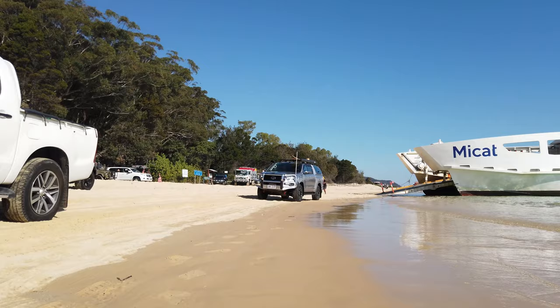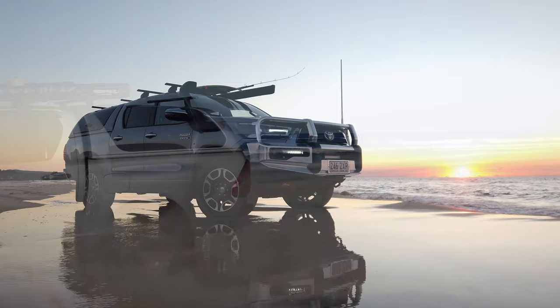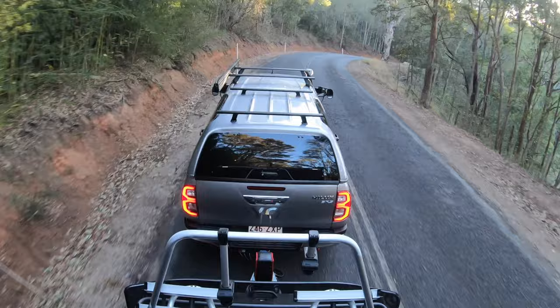So we also did a trip over to Moreton only last weekend just to see how the vehicle performed there throughout, say, the creek crossings, the soft sand turns, going up and down the cuttings to get in and out or off the beach into the tracks. And then also, obviously, back out for some dirt road towing and then bitumen road as well through the mountain ranges. So we'll do a separate vid on that soon and put them all together.